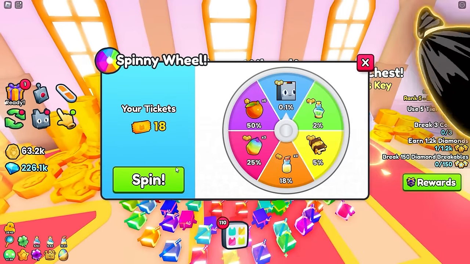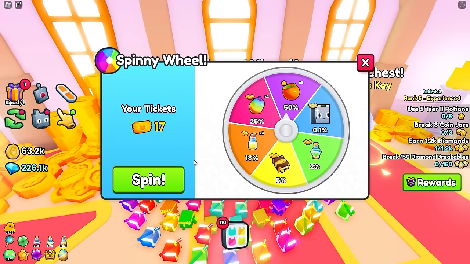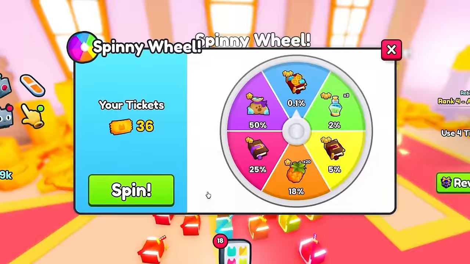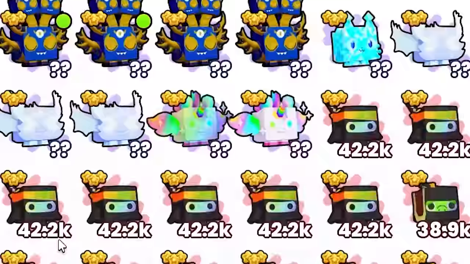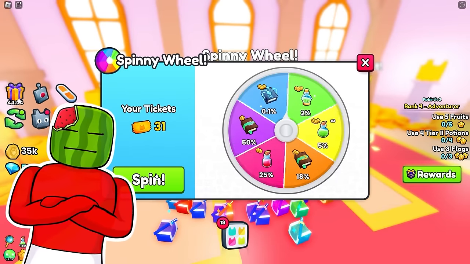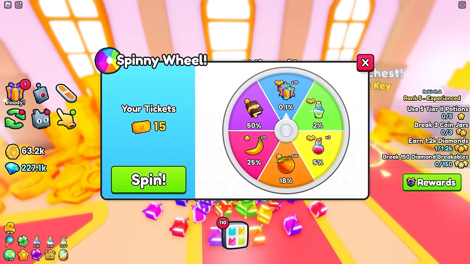I'll cry. Trash. Huge propeller cat. Please do it now. Stop. Congratulations. You won 6 oranges. Come on. Give me some good. Speed run. I think the rarest thing I got was 2%. Oh, come on. Give me something. Okay, this time I'm at least getting 20 large gift bags.